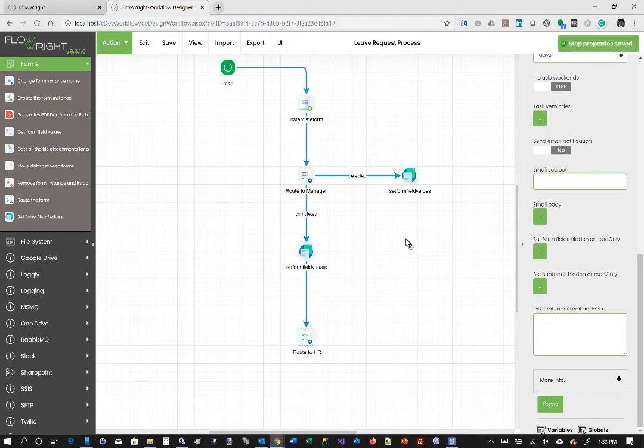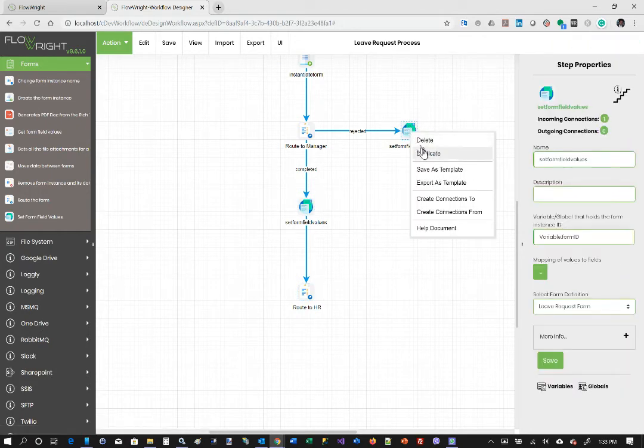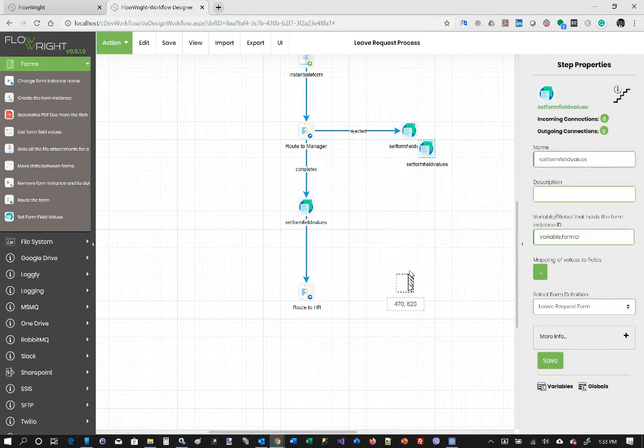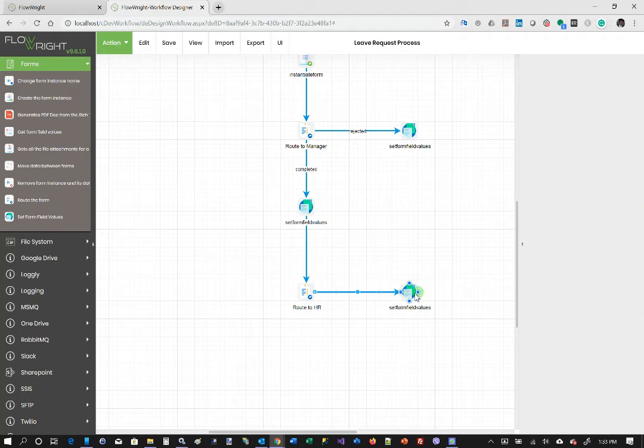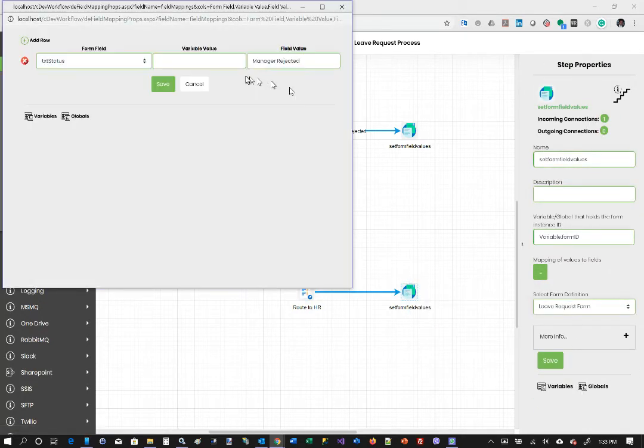And we can do the same thing here also. We can set, based on the approval rejection. So let's say over here, we're going to connect it and say HR rejected.